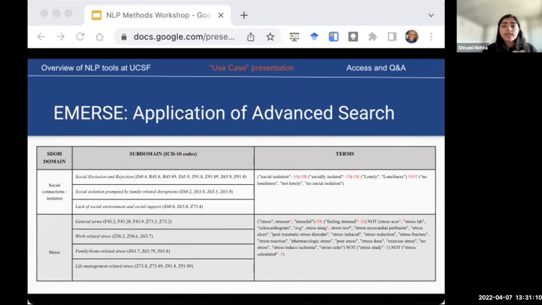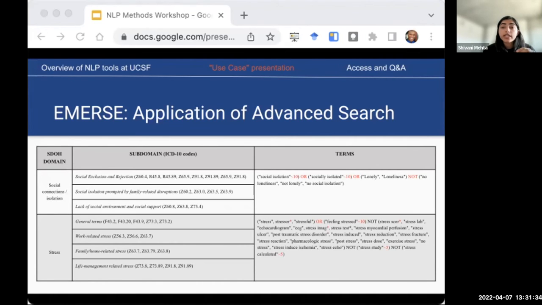So here is an example of NLP lexicons we developed using the advanced search features in EMERSE. What's highlighted in red shows the usage of wildcards, Boolean operators, and proximity searches. For example, I have "social isolation" wrapped in quotes, followed by a tilde and the number 10.